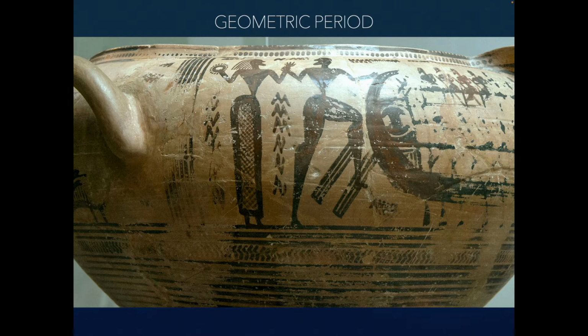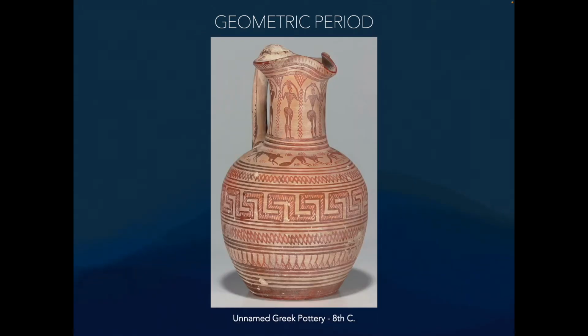Not 100%. Okay? So geometric, if you look at your sheet, characterized largely by geometric motifs, meaning designs. So motifs is just another word for designs in vase painting. Clearly divided registers or levels of decoration alternate between different abstract geometric designs, including what's called the meander pattern. The meander pattern, I forgot to tell you what this is. That's what this is. So it's like some sort of a pattern that repeats and goes in and out of itself, right? It's like a snake.